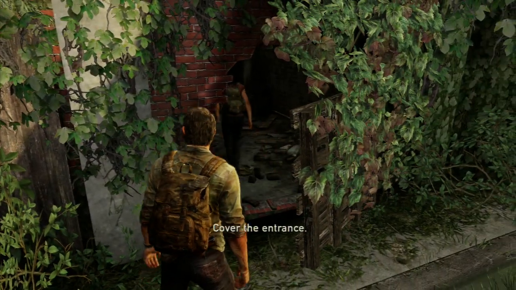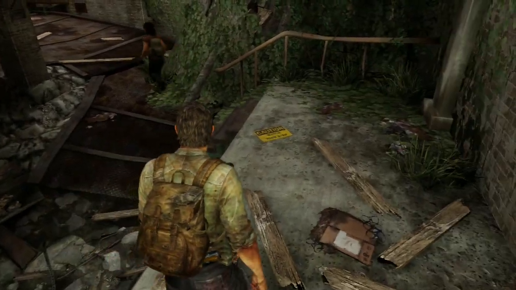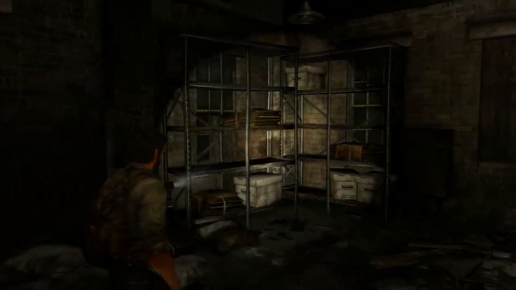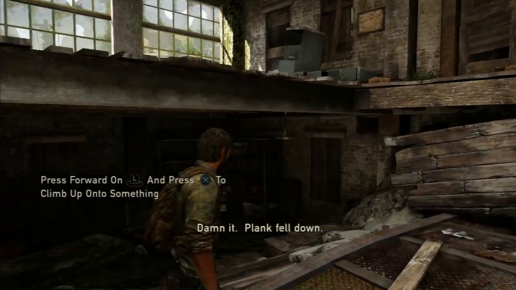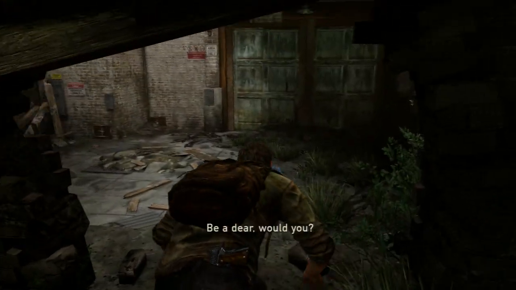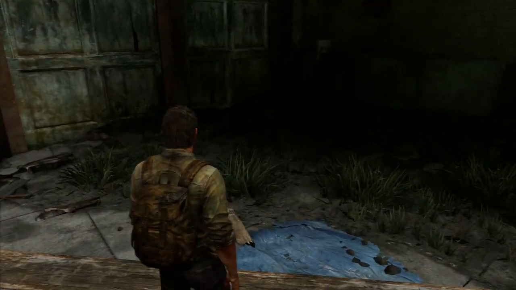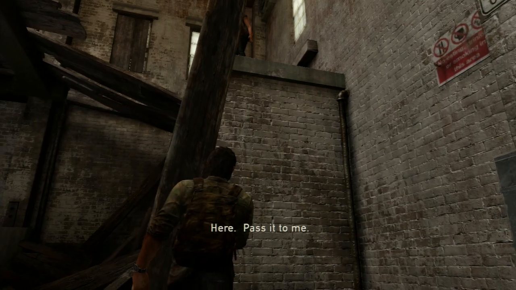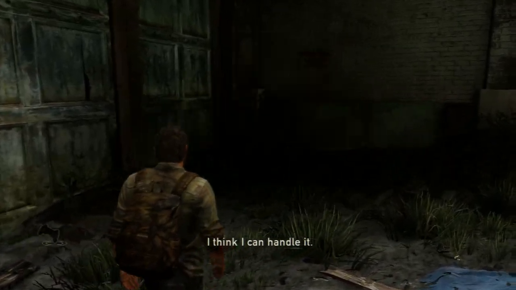We're here. Hurry up. Alright. So now we're in. I don't think there's anything here either. Let me look around. My light's flickering. Whatever. Okay, so a plank fell down. So, you know, we gotta go get it. Right, so here's the plank. I'll just leave her to do that.